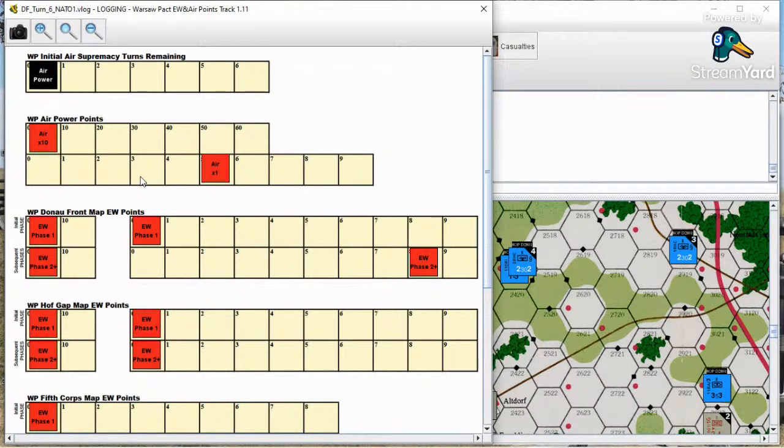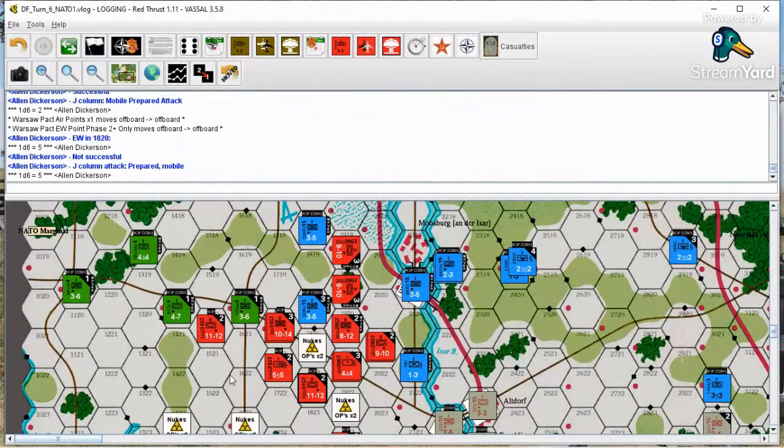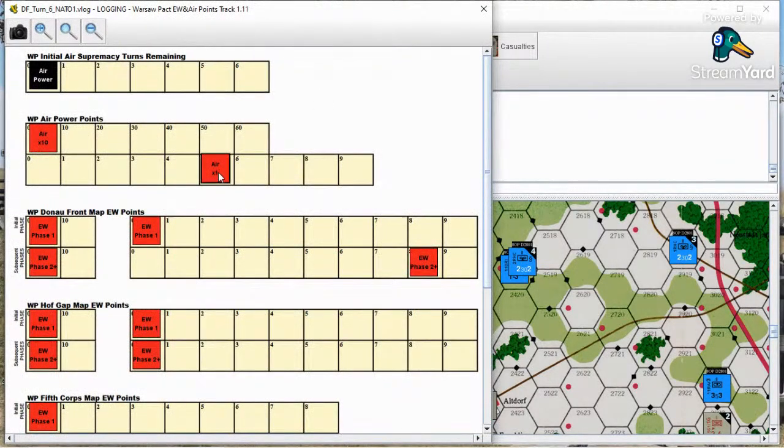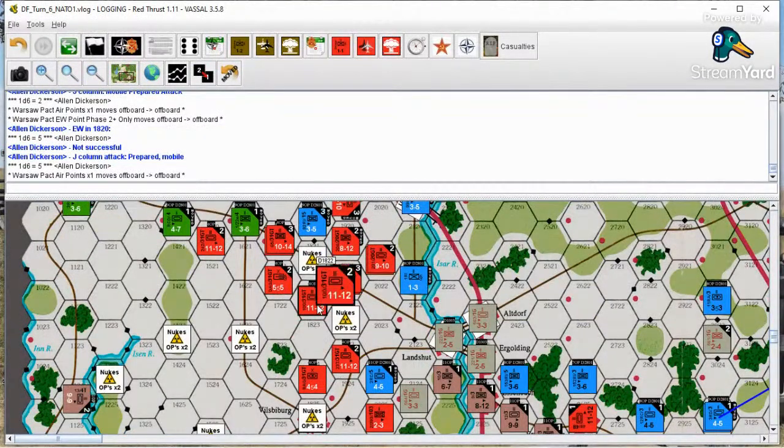Oof. But that would leave us only 2 more points. I don't see a lot more happening. Okay, here we go. We're going to use 3 air points, 1 to lob in chemicals, and 2 to add 2 points to the attack. So we have 12 here. This one is going to take 2 more. Him out of ammo for now. 12, 22, 24 to 3. That's 8 to 1.